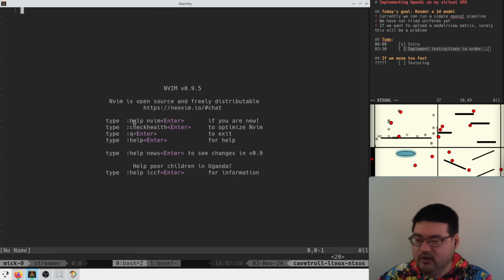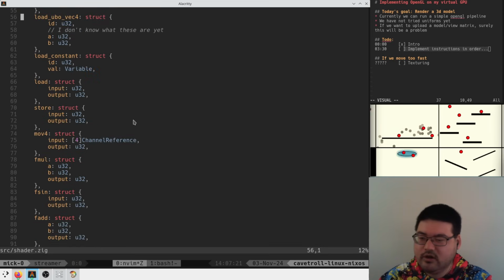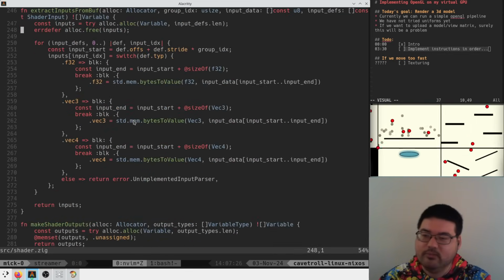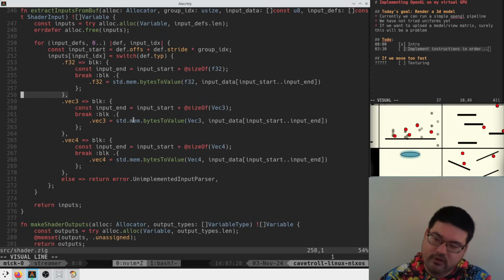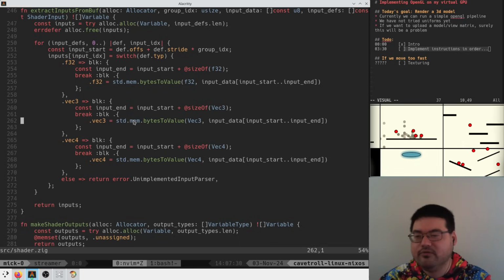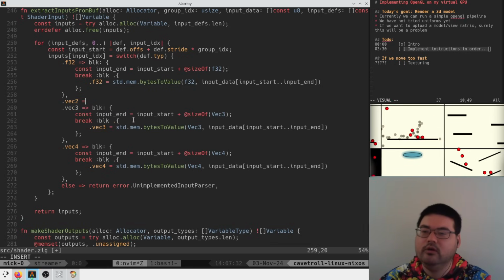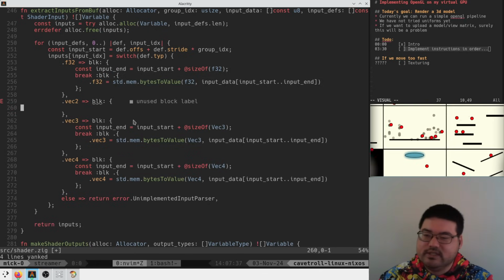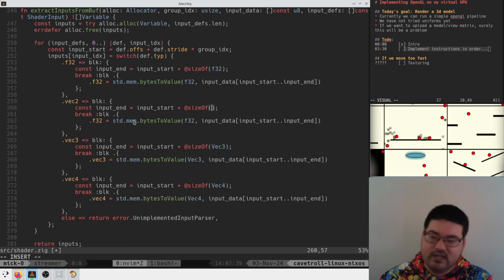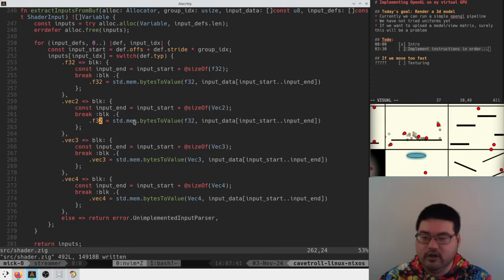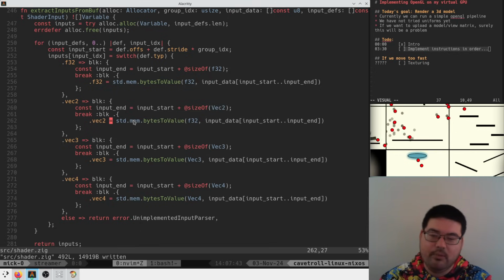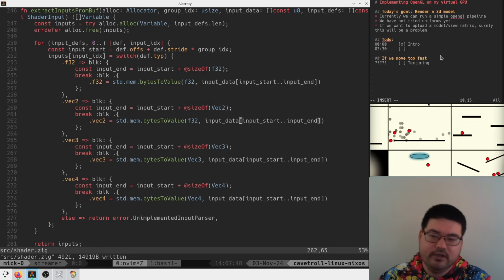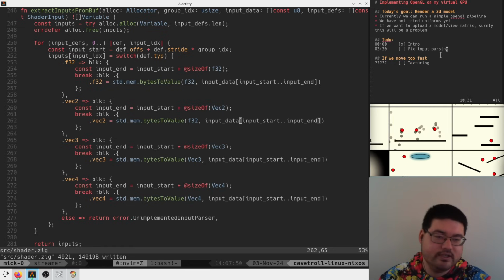Here we go. So I think that we were in extract inputs from buff, and yeah, we have a parser for float, vec3, vec4, but we do not have one for vec2, so we just throw that in here. And this is going to look very similar to the existing stuff, except he is expecting that a vec2 is the size of a vec2. Crazy stuff, I know. And he also needs to say that the thing that we're outputting is a vec2. So we will say that this was fix input parsing, I guess.